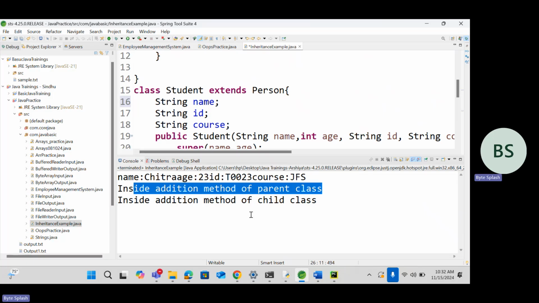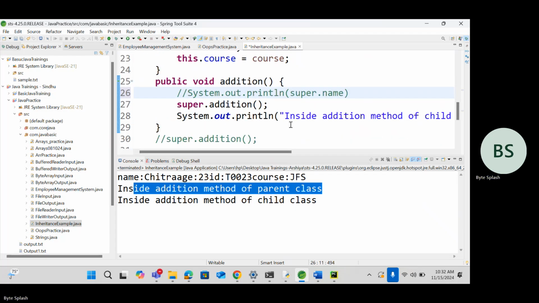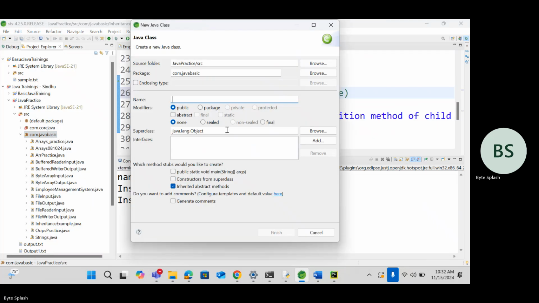Maybe the student class is inherited by some other class. Or let's take another simple example. This might be confusing for you. What inheritance is it? Multi-level, no? Multi-level example.